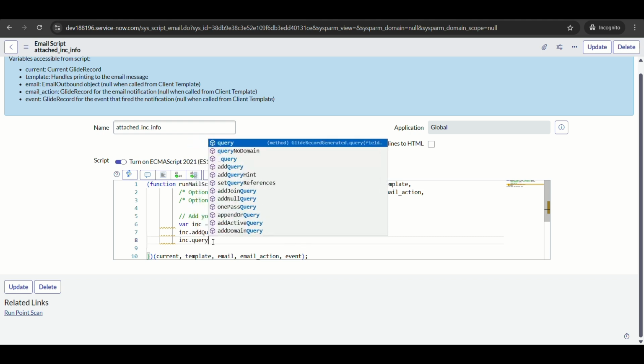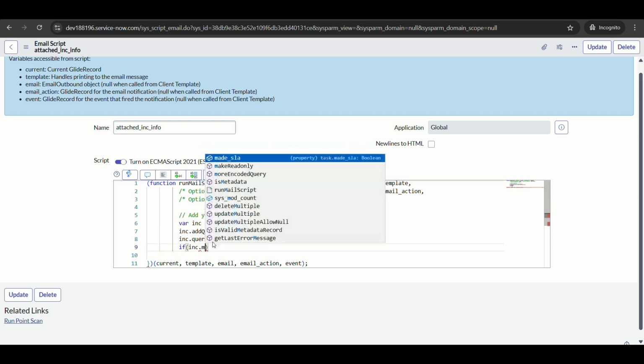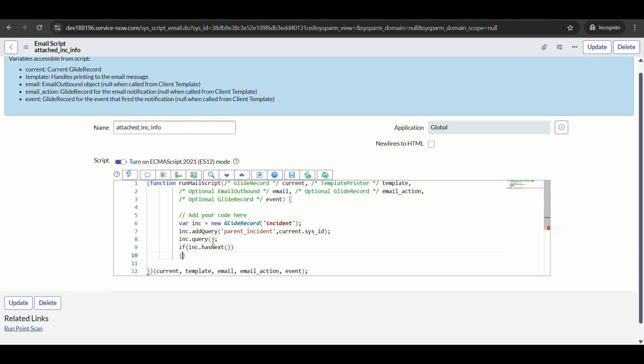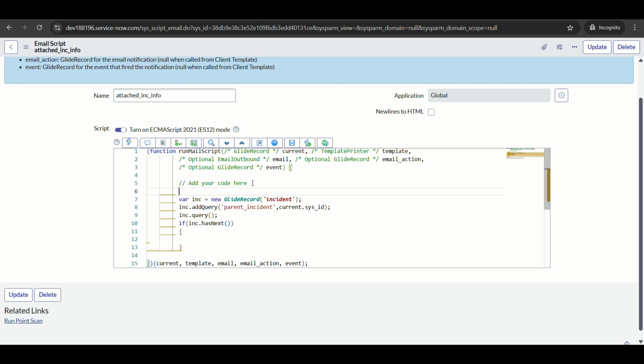Okay, and inc dot query, and first we will check if inc has any records. First of all let's print here that below is the list of linked incidents.